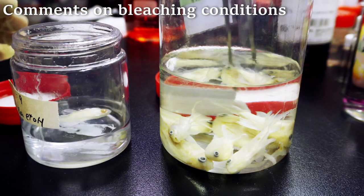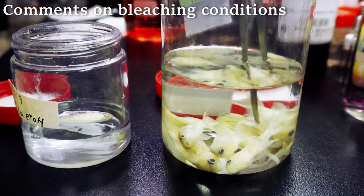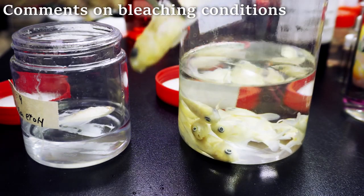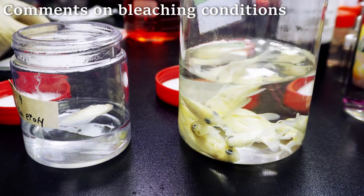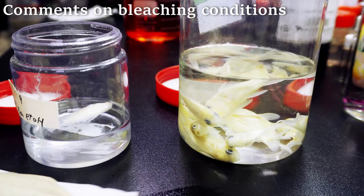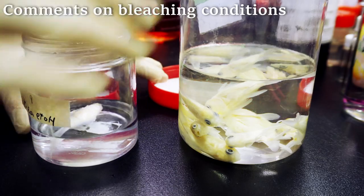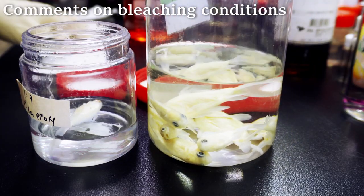And this one is still colored. The pigment on the eyes is still retained, but the body is sufficiently white. Then let's go ahead to the next procedure.